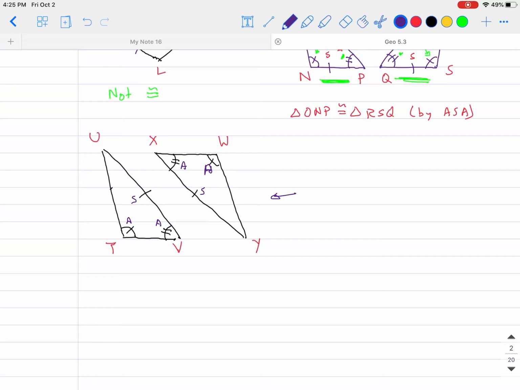So in this last case right here, yes, the two triangles are congruent because of what we said earlier, right? Remember, if you know the two angles, you definitely know the third angle, assuming that you know that it adds up to 180 degrees. But because unfortunately we don't, we're just going to go ahead and, quote unquote, put this on mystery for the time being. So we're going to say that this is an AAS situation, which, for right now, we don't know if it shows congruency in triangles.